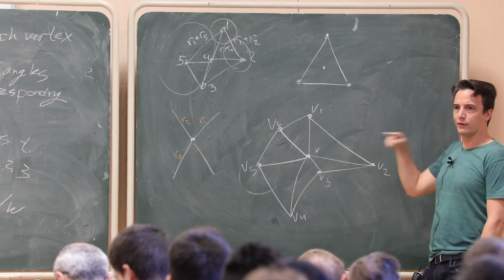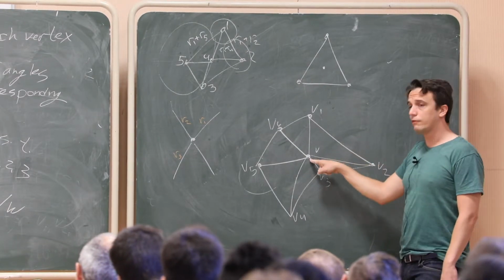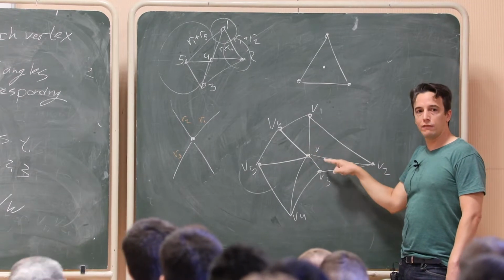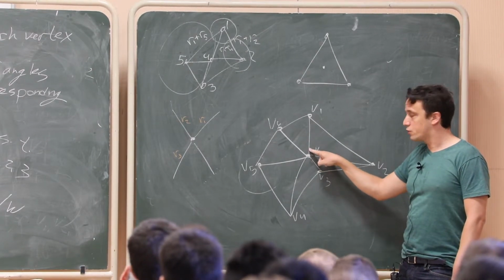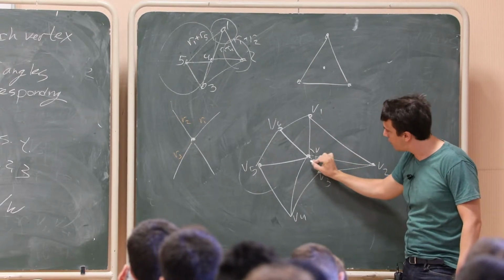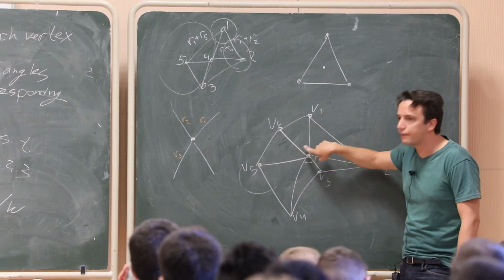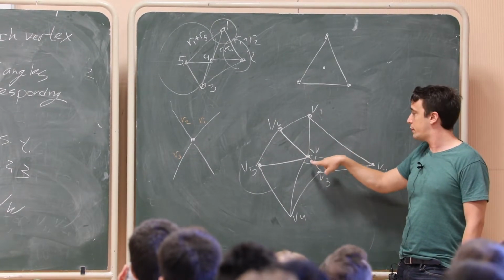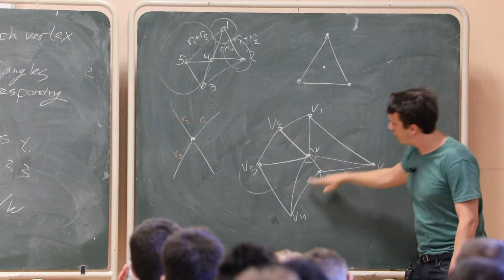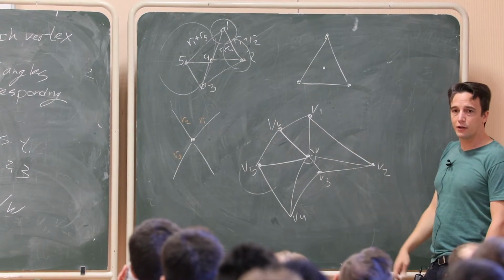But this input has to be used exactly at this point. You start from an internal vertex in your induction, and you draw the edges coming out of it, and you are able to compute these angles. So you know what this angle is, and this angle is, and this is how you draw. It has to fill a full circle because your input is that the sum of angles at this vertex is exactly 2 pi. So there is a polygon like this, and these edges inside are the internal edges.